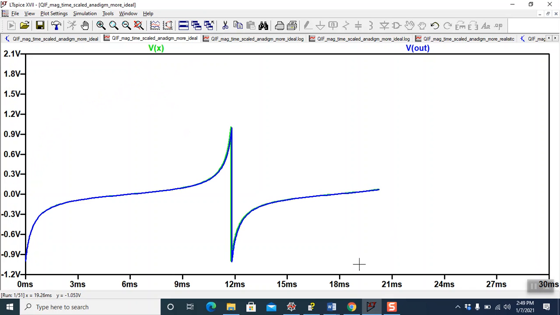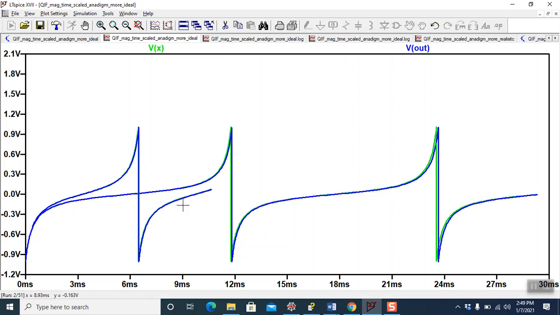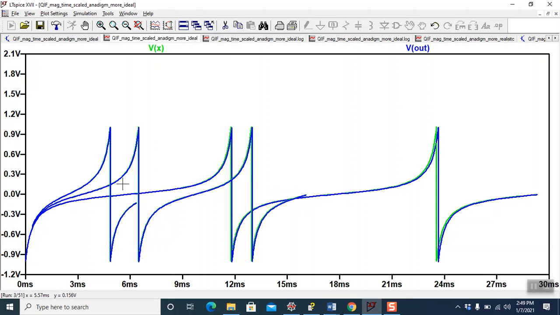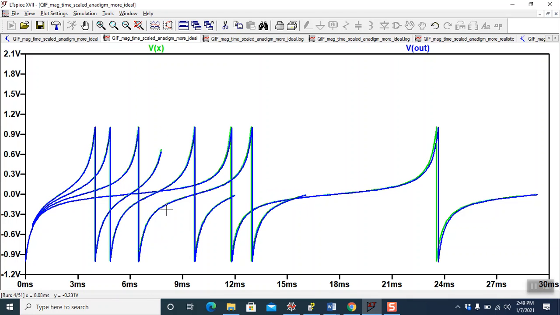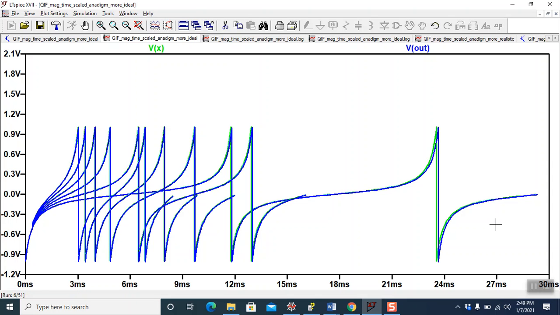So there's one spike, 2 spikes, and then it simulates for a little bit longer. But notice how the next simulation stops here. And the simulations keep getting smaller and smaller so that I don't have to simulate for 30 microseconds for everything.